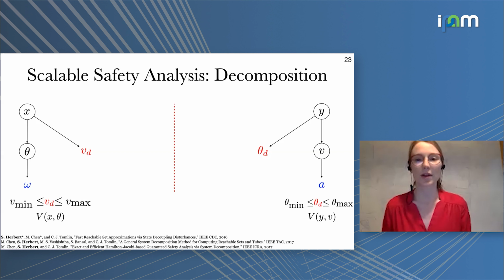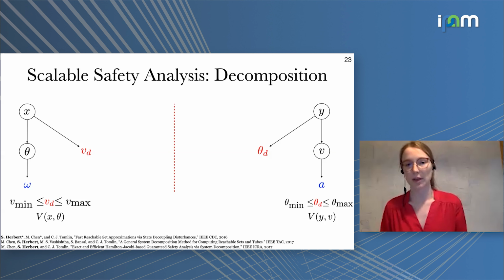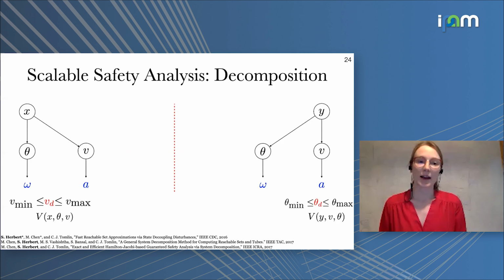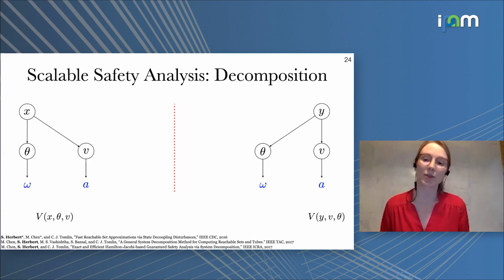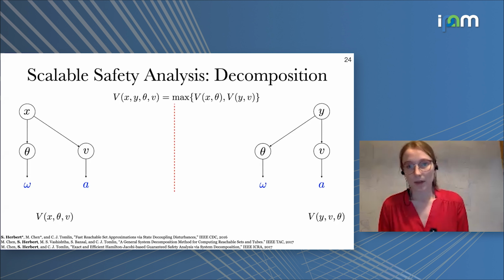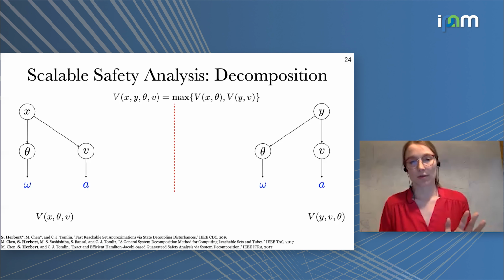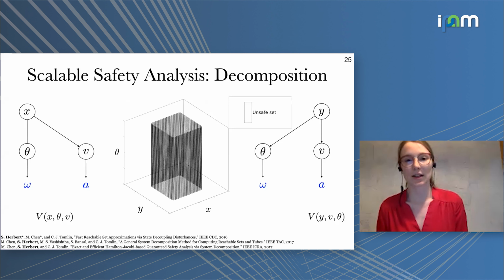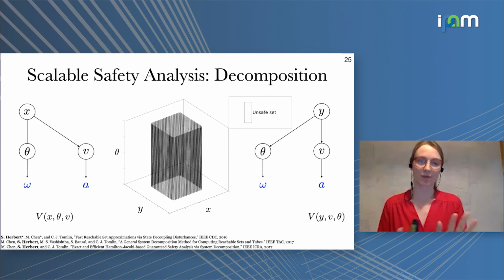So for example here, what if instead of replacing this missing information with the disturbance, we instead went ahead and plugged in B here and theta here? Now we have two 3D systems, which is a bit more complicated, but we managed to get rid of this disturbance term. We're going to recombine them as before. So the value of the 4D system is the max between the values of the two 3D systems. And what it looks like here is I'm showing the 3D slice here, X, Y, and theta.